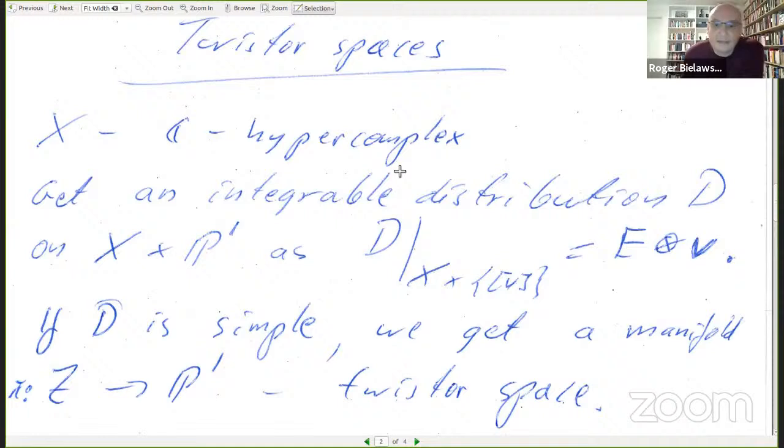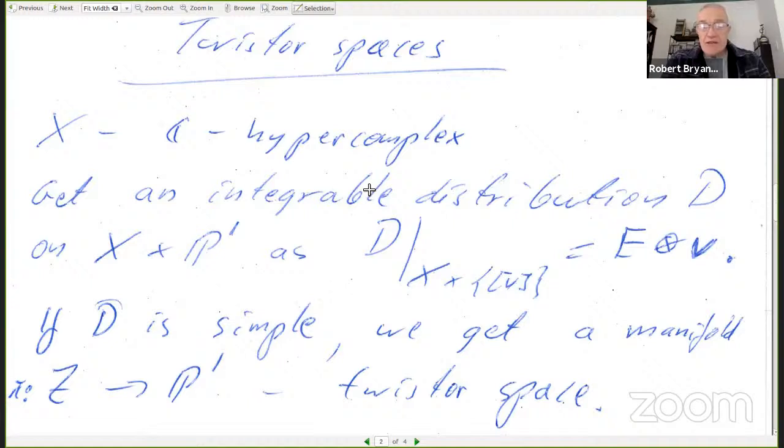True. But how would I know if my one was a complexification of something sitting inside it in a clever way? Something like this would have to come from a real structure on the twistor space. So if you don't see that, then it's probably not. But it might be quite difficult to see that. The other thing is to realize that those real structures, when they exist, are totally geodesic in the Sp(n,C). So you could just look for totally geodesic submanifolds of the right dimension, and that's something that can be computed just by differentiation.